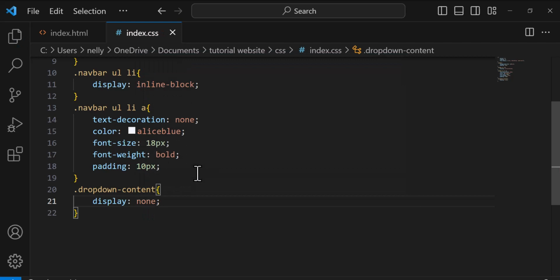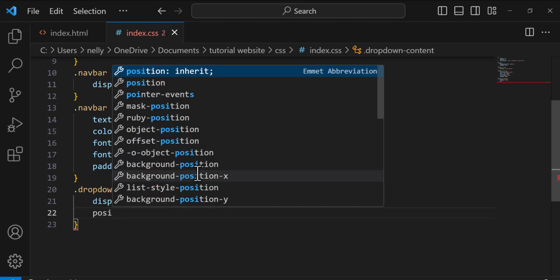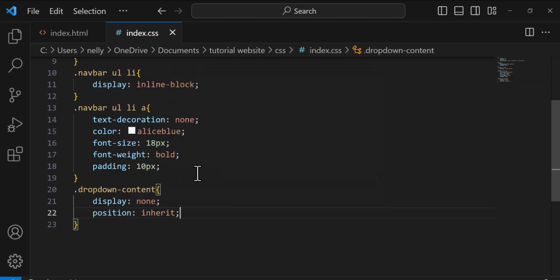Then let's give it a position. No, we're going to give it inherit. Let's give it absolute.